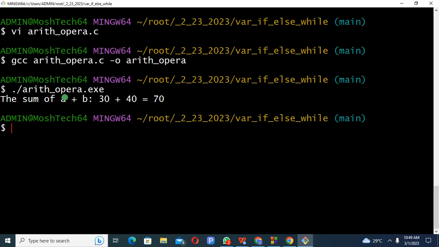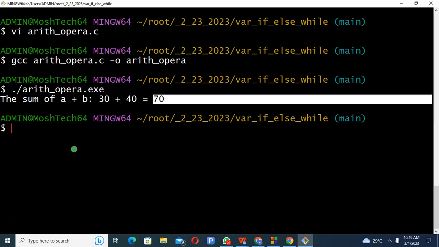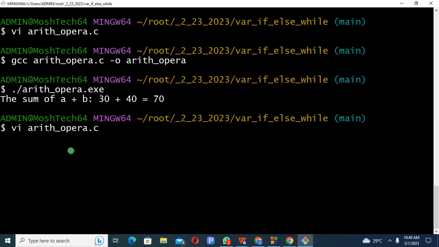All right, so we have the value of A, which is 30, the value of B, which is 40. So the addition of A and B, 30 and 40, gives us 70.